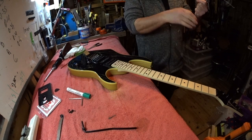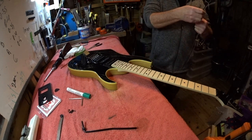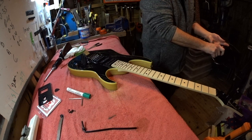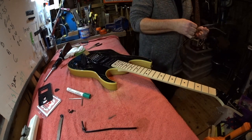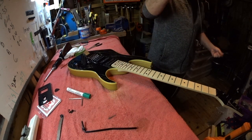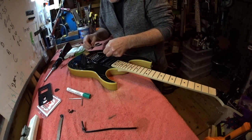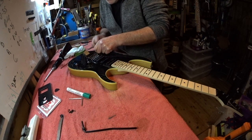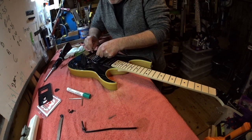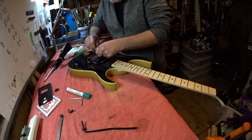Coiled up strings are just trouble waiting to happen. They catch and snag absolutely everything. Right, let's see if we can extricate them one by one. Low E, come to Papa. If we can't get it out that way, we'll unhook it at this end. We could straighten it, that would be one sensible way, but we've got it this way. Right, so we're going to put this back in to its little restrainer bit, like that, and then we're going to tighten it back up. Sorry it's so slow and fiddly, but that's how it is.